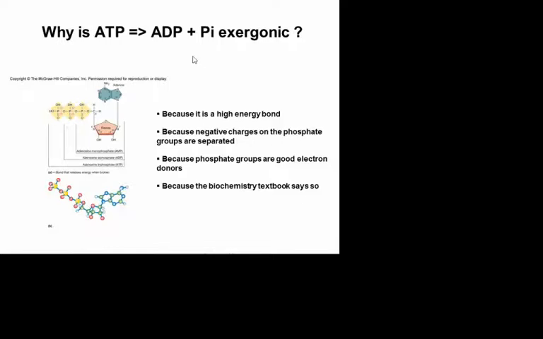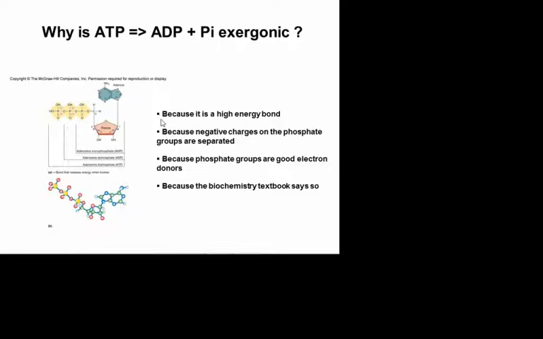Okay, so who says 1? It's a high energy bond. What's the hands going up? Who says 2? Because negative charges are separated. No. Because phosphate groups are good electron donors? No. And because the biochemistry textbook says so. A couple of 2 or 3 people being honest here. So everybody points out this one. Yeah. And I understand why, because that might be the way it's taught.